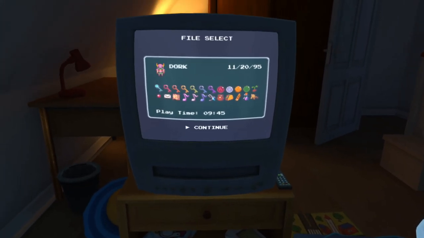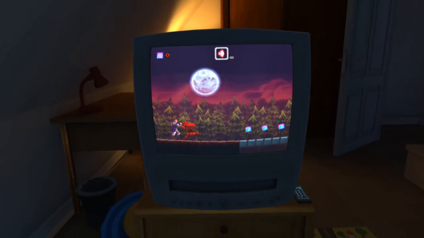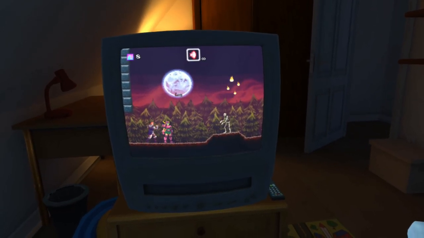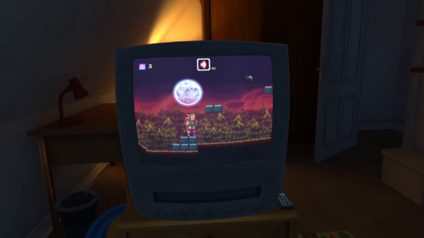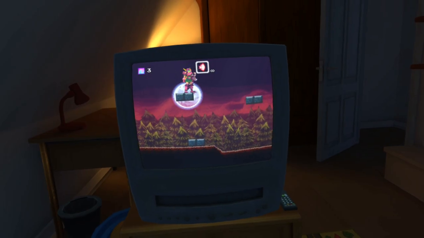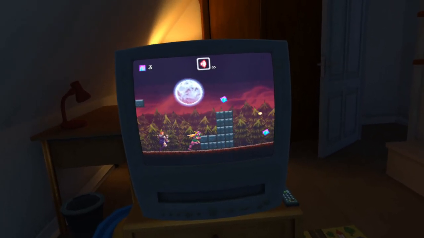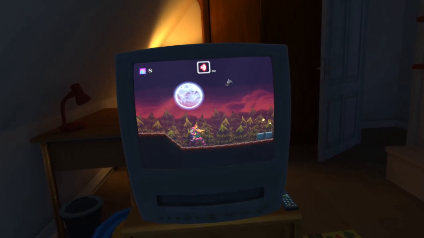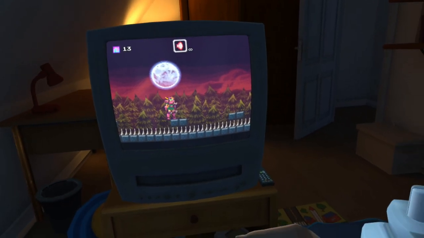Okay, so let's do it. So here we are. I wanted to use Simon over there with the whip. There are lots of secrets by blasting these blocks in the original game, so we have to remember that. Which way do we want to go? I'm going to enjoy this a lot more not having to switch back and forth between games.